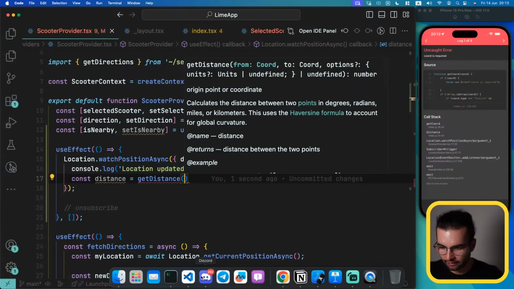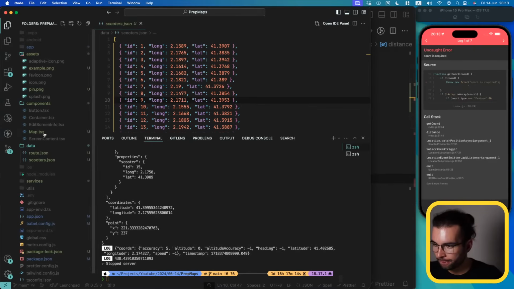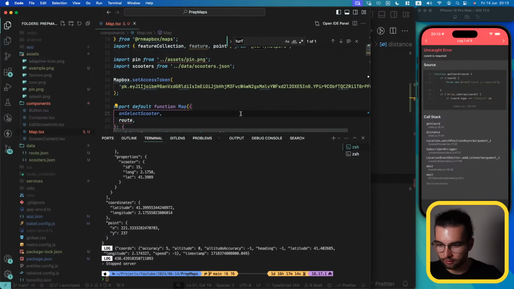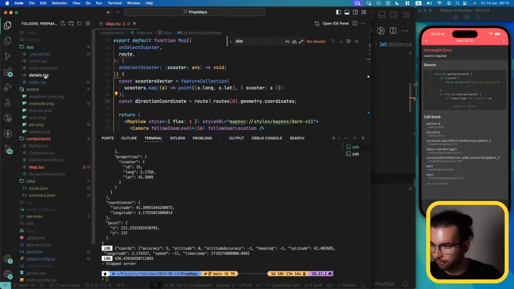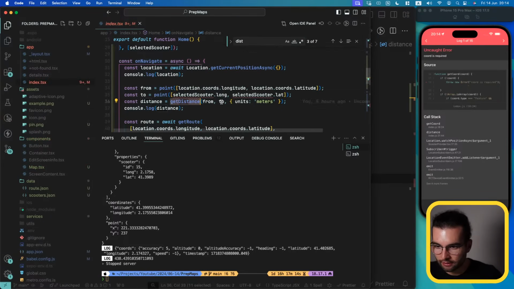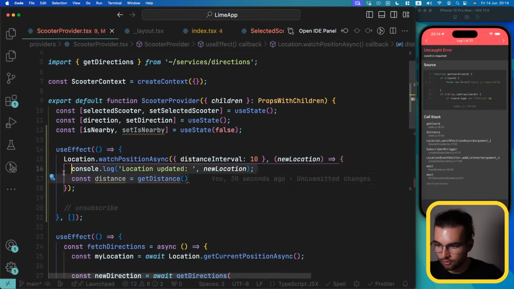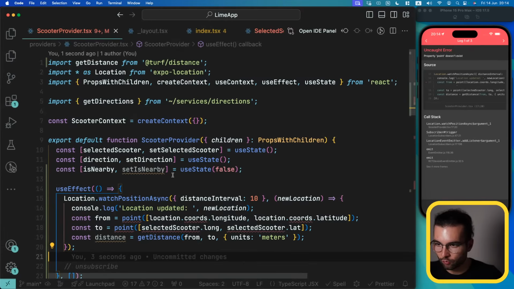How did I do that here? Let me check it. In the prep maps, map get distance or distance. No, it's not here. It's in the up index. Get distance from and to.